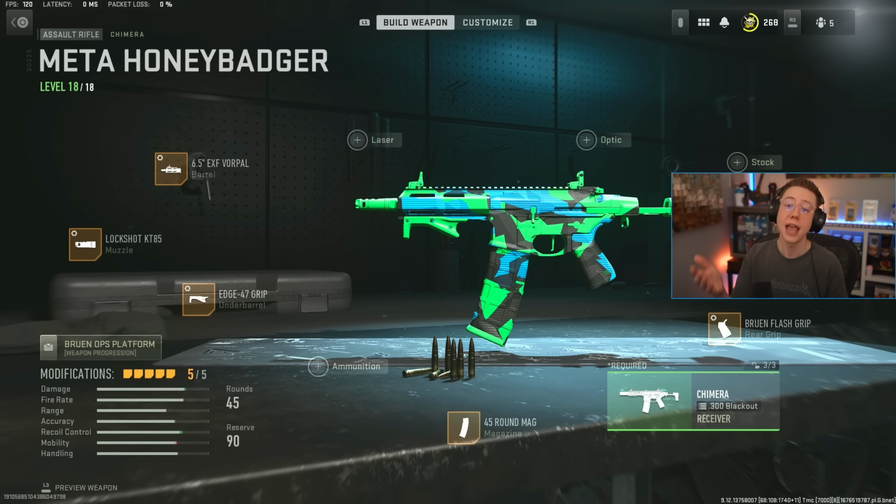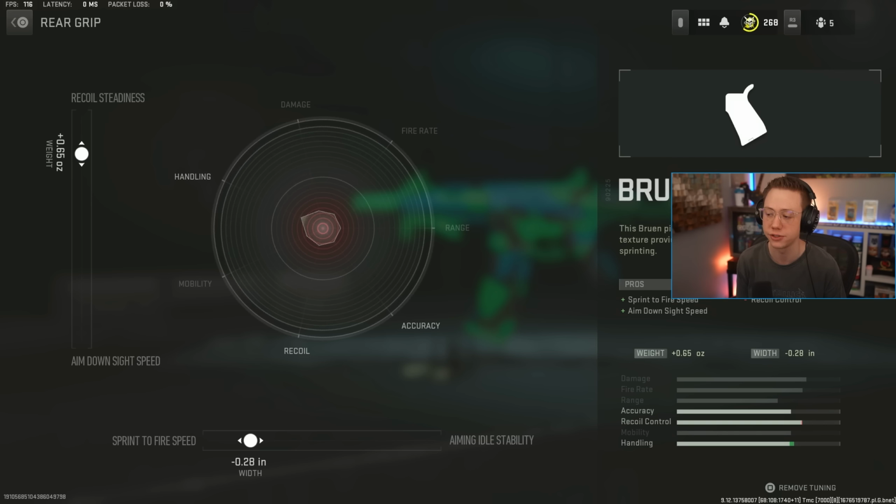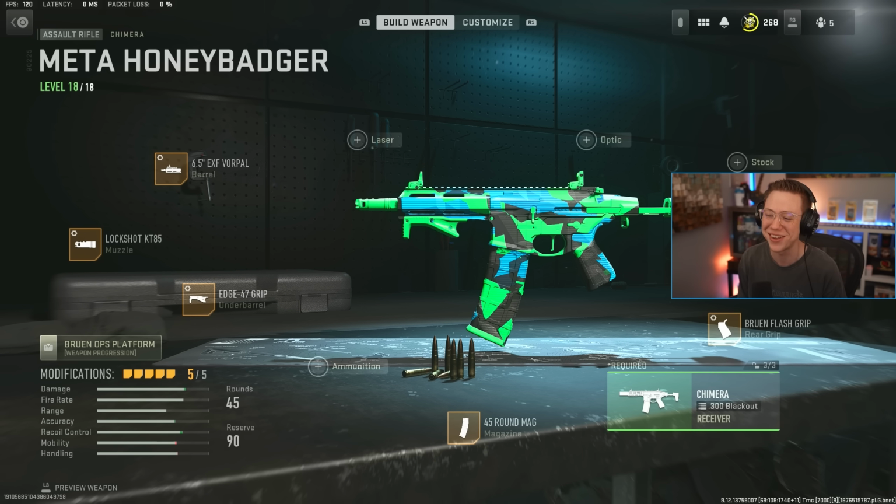Now the Honey Badger, aka the Chimera, we're just focused on close range, right? So we want to make this rifle feel as fast as possible while still allowing it to shoot straight in case we are in some mid-range here. So Bruin Flash rear grip, better ADS and sprint to fire. I tuned for the better steadiness to sort of offset that, and then also the better sprint to fire as well. You can never get enough sprint to fire, basically.